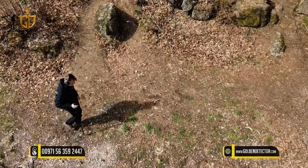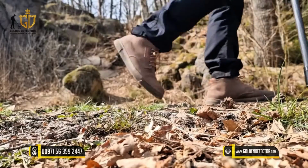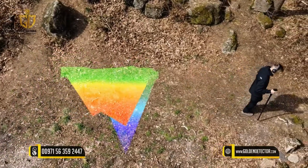The operating mode 3D ground scan provides a graphical measurement of the underground. This 3D scan image can be further analyzed with OKM's detection software Visualizer 3D Studio.